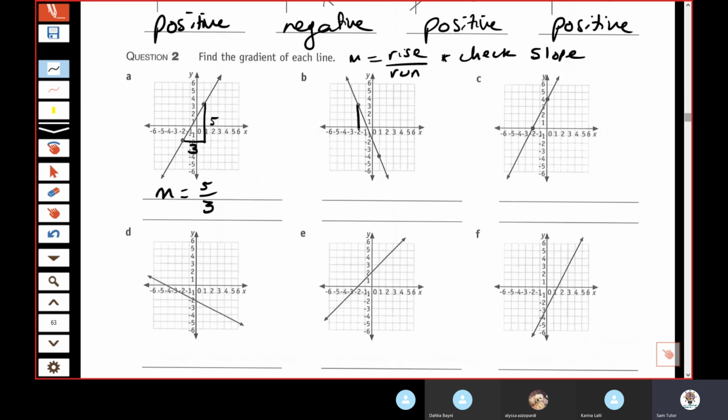Again, draw or find a right-angled triangle. There it is. What's your rise? Well, that's 3, and that was -4. So my rise is 7. My run from -2 to 1 is 3. So my gradient is, wait, I check my slope. It's sloped to the left. So my gradient is -7/3. Remember, 7 and 3 can never be negative. These numbers must always be positive, but then because it's sloped to the left, I make it into a negative.